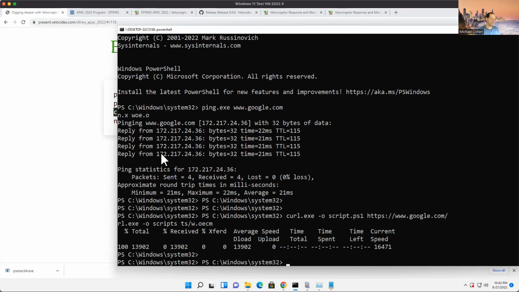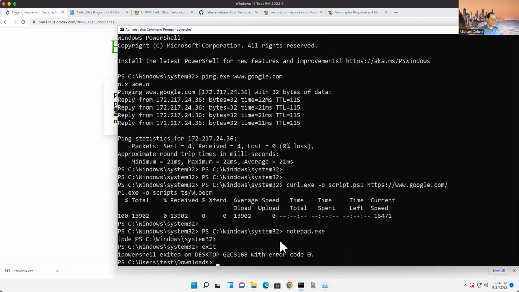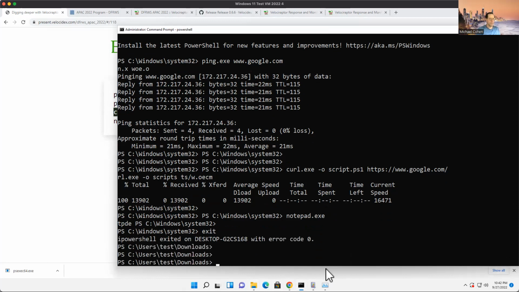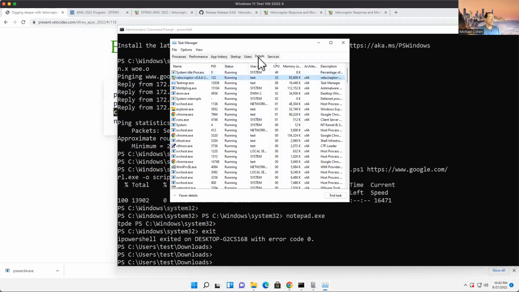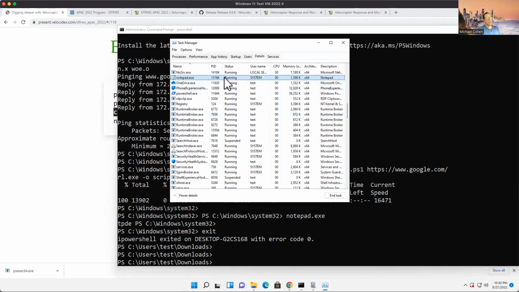For this example, let me just turn this Notepad off. We're going to pretend that Notepad is my suspicious process. It's running in the background here. It's running as system, so it doesn't have a display, but it is running. And then I'm going to exit from my PowerShell and go away. So I've got my backdoor installed, it's running. If I look at my Task Manager here, I've got Notepad running as system. This is going to be our malicious binary, which we pretend.